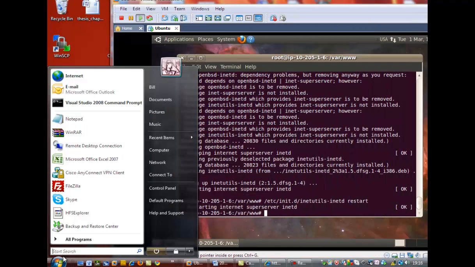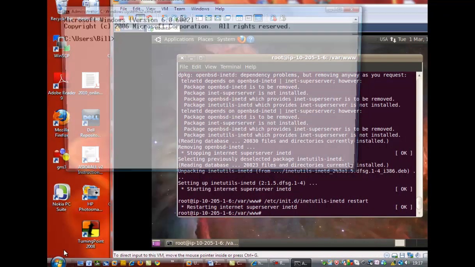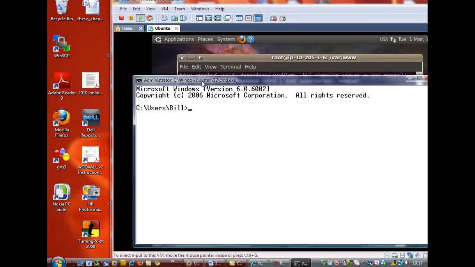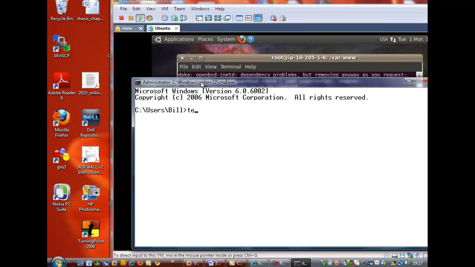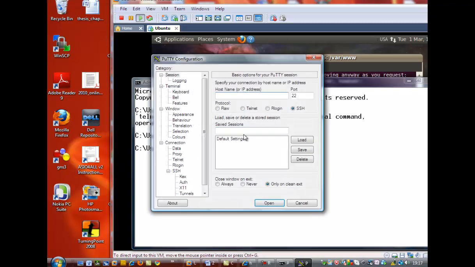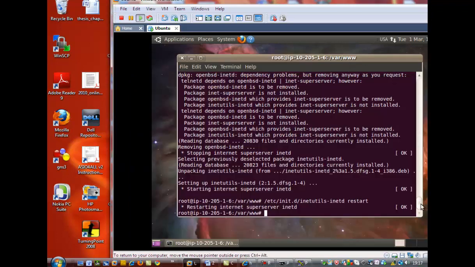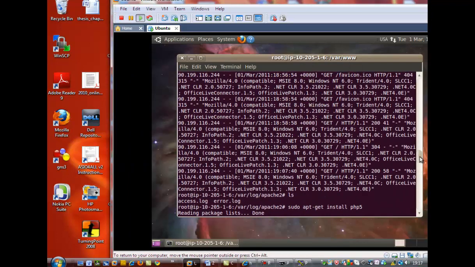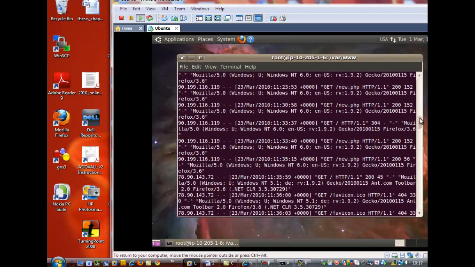Okay, so let's try and see if we can telnet into our instance. To find out what it is.